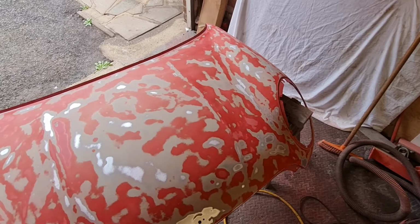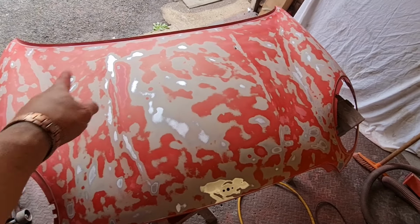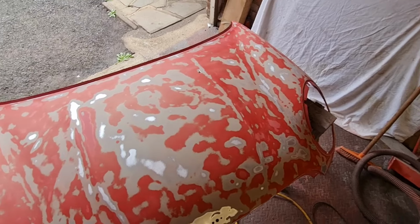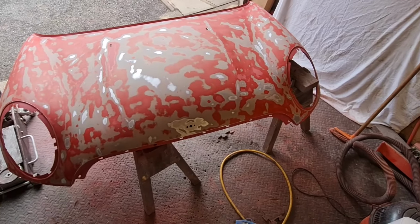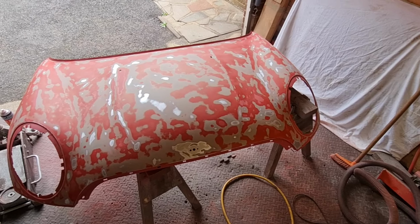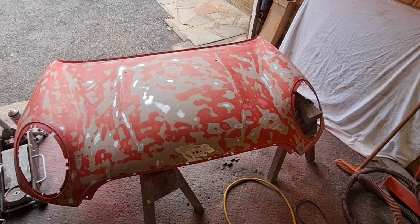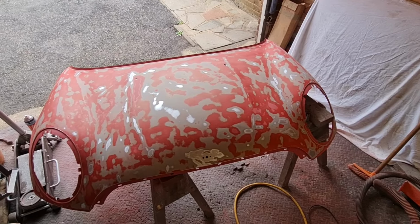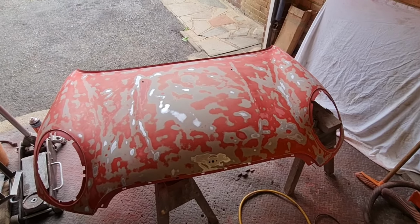So the next thing I'm going to do is get some primer over all these bare metal spots. There are quite a few of them, unfortunately, but it couldn't be helped. So I'm going to get some primer over those, let that go off, maybe do two light coats, and then we can flat it back with some really fine wet and dry, get it all lovely and smooth, and then we can start putting some red back on it. Let's carry on.